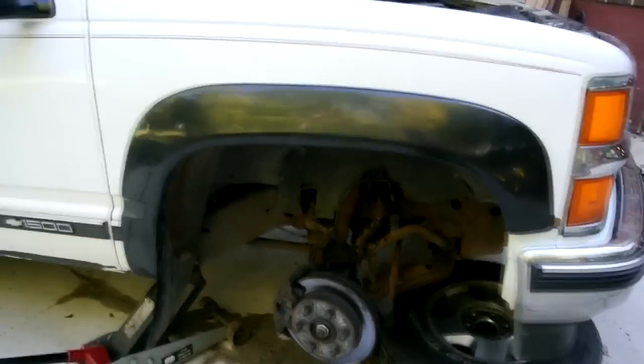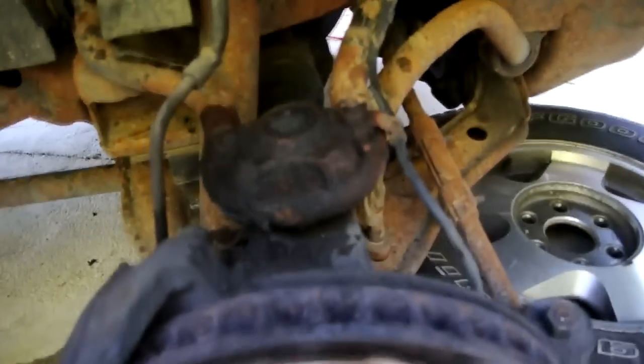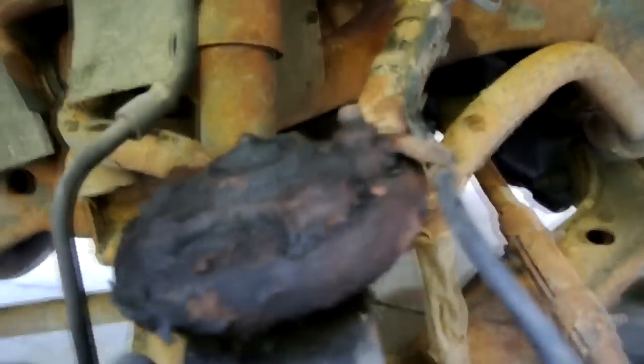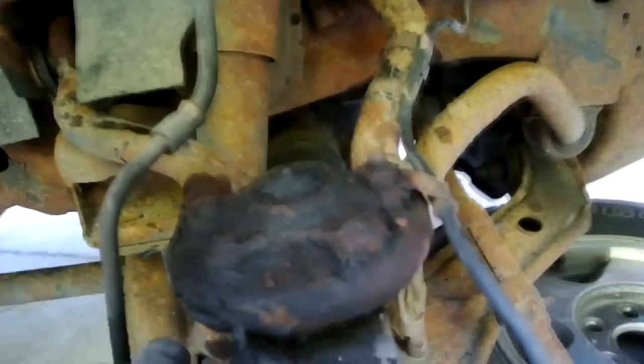What I'm going to do is change out my upper ball joint on my 1999 Suburban. It's very loose, you can see that. It's pretty rusty too. This is the original one. So what you have is these three bolts actually are riveted in. And I guess initially you take your tire off, jack it up properly, safely.